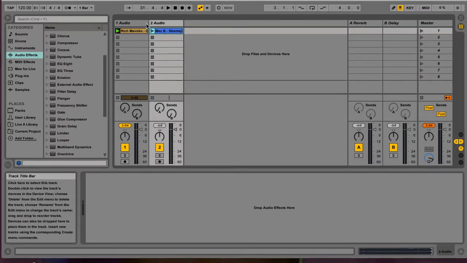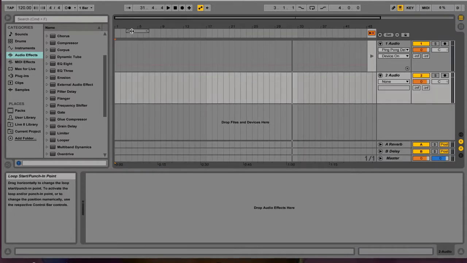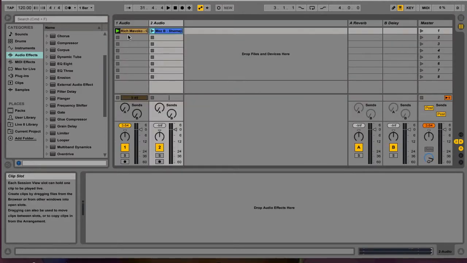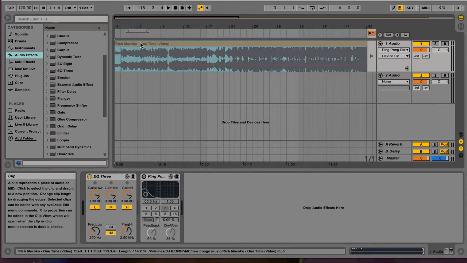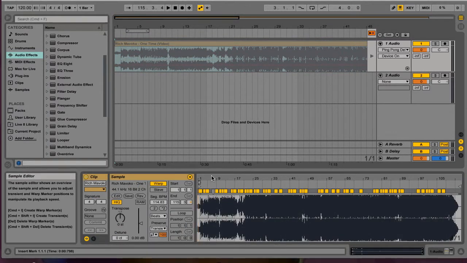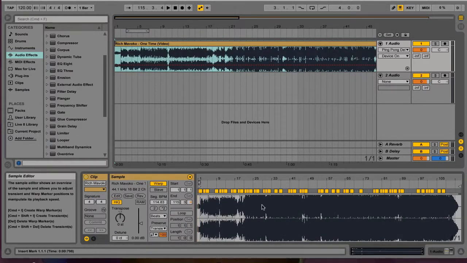Now in here you cannot do anything, so what we do, you press the tab key on your computer to go to this window, and you click on the track in here like I did, and you press this and keep holding, then you drag it there. Then you can see on the bottom here, if you double click on the track, this is what it shows.